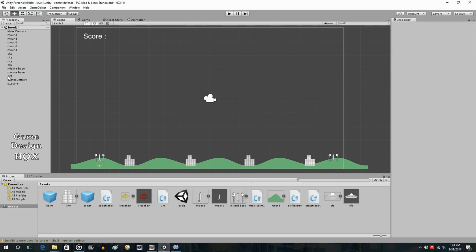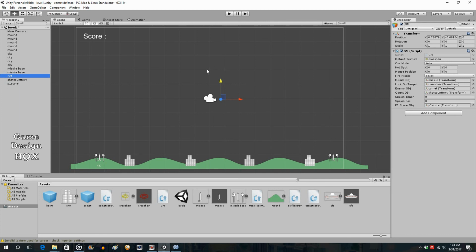Well, what we can do is we already have a GM object that controls overall gameplay and the flow of the activities. So if we put a variable in the script on the GM and we link it to this prefab, then the GM object can spawn the UFO, and we'll add a timer. I don't recall if we have any timers in here, but it uses what's known as IEnumerator. And what it does is it goes a certain amount of time and then spawns or does whatever it is that you want after that time has passed.